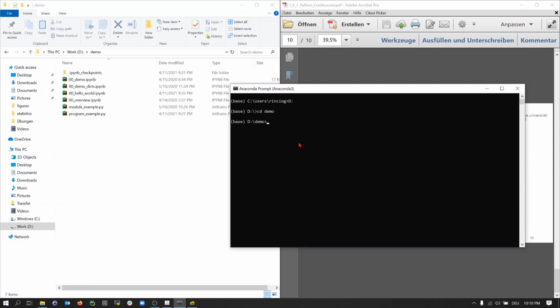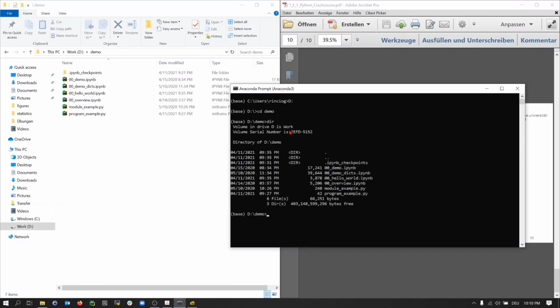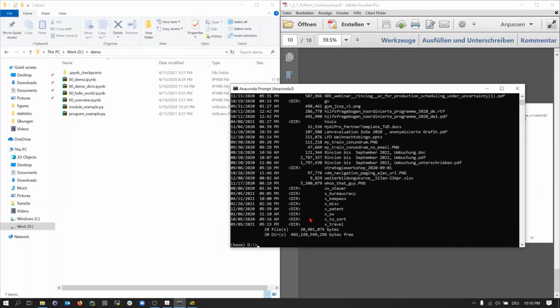And right now inside here we are actually where we are in Explorer, right? We can see that by typing dir, for directory. And you can see listed the contents of this particular folder, like demo, demo dicts, and so on. It's basically everything, with a few additional entries: a single dot means just this location, and two dots mean the location above. Like if I want to go back to D, I do cd .., and now I'm in D, not in demo anymore. Anyway, we're going back now. cd demo.